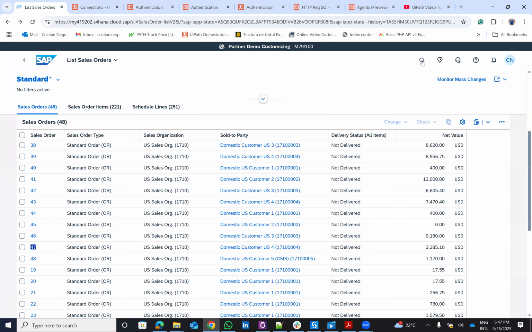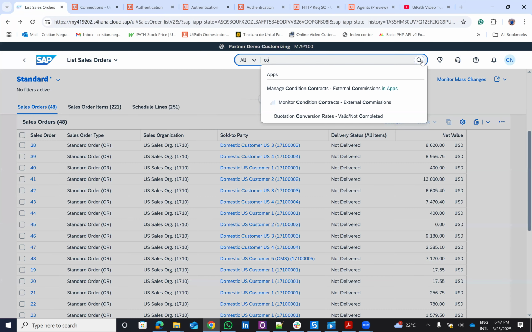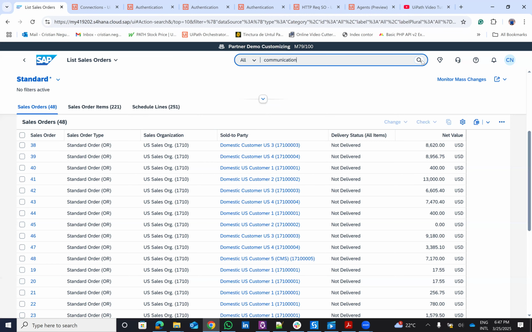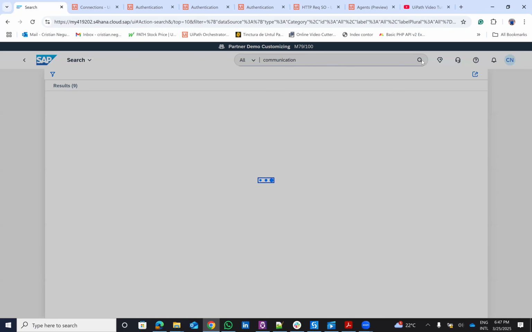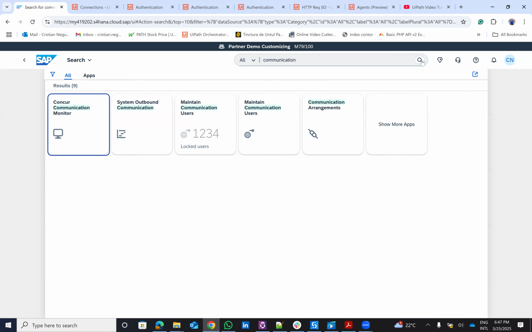To be able to see this in SAP, you have to go to communication. Let me see if I find it well. You have to configure this on your SAP.